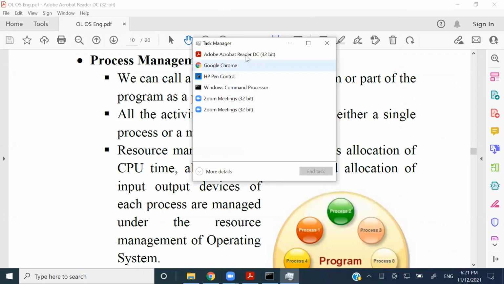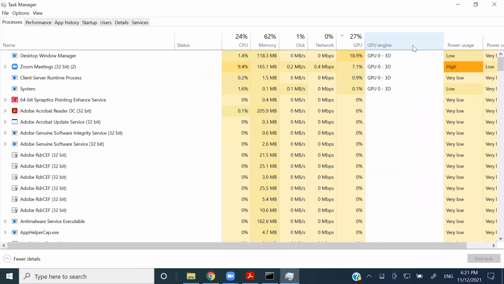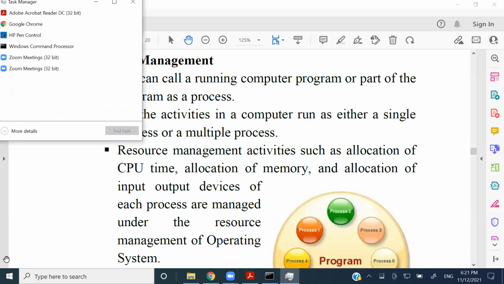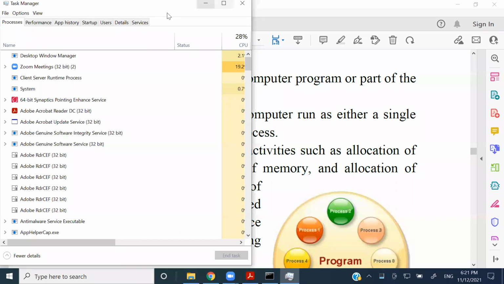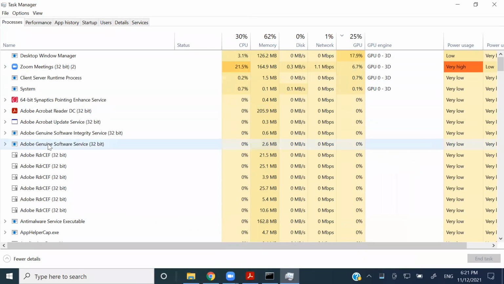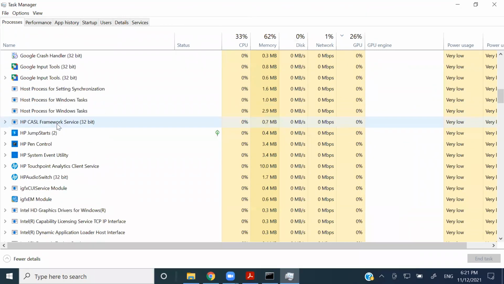But if you want to have a detailed view of the task manager, you can go for the more details button over here, right? So in the task manager, when you go to more details, like when you go to fewer details, you will see these particular programs being shown as the tasks inside my task manager, right? But if you go for more details, you will see a list of processors. Now it is under the process tab. A list of processors are being executed for the moment.